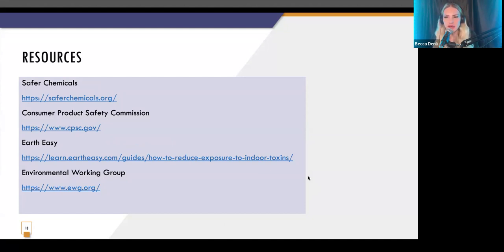Yeah, absolutely. You don't have to buy a bunch of new stuff. You can reuse glass sauce jars. Absolutely. This is a great point. Thank you so much. Save space in your fridge. So after you use like a tomato sauce jar, then just clean it and you can reuse it to store things. Pickle jars, salsa jars, all of the glass things that you normally would buy something in.